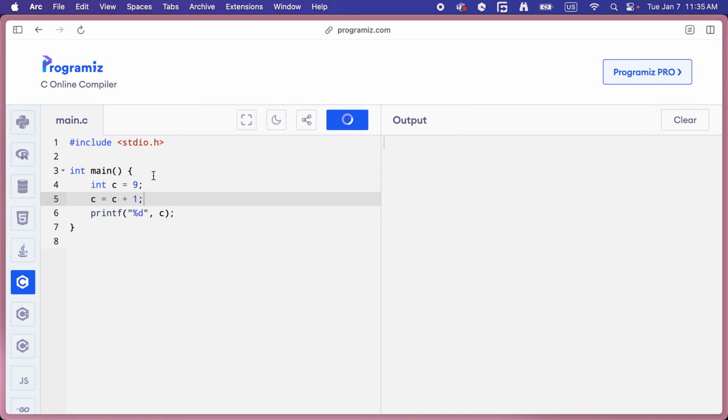But there's a difference between adding this at the front and adding it at the back. So when you're adding it at the back, it has a specific behavior when you're assigning it to another variable. For example, int java is equal to, say, C plus plus.